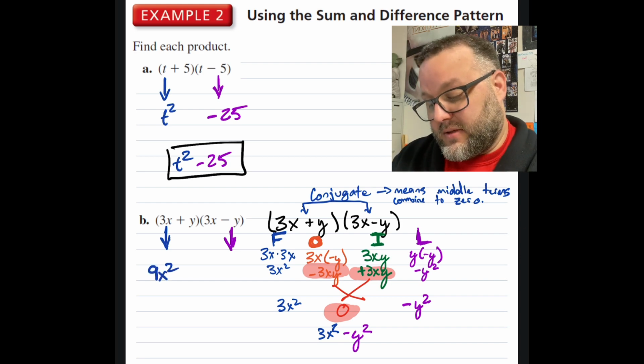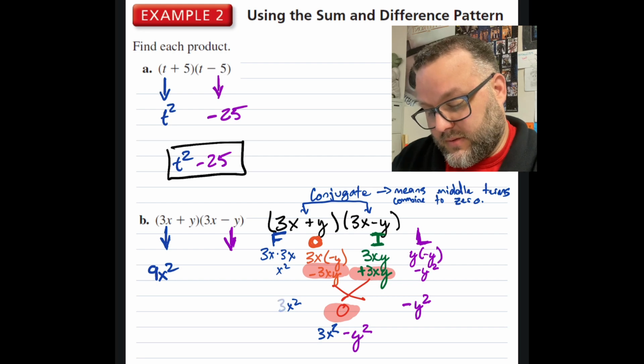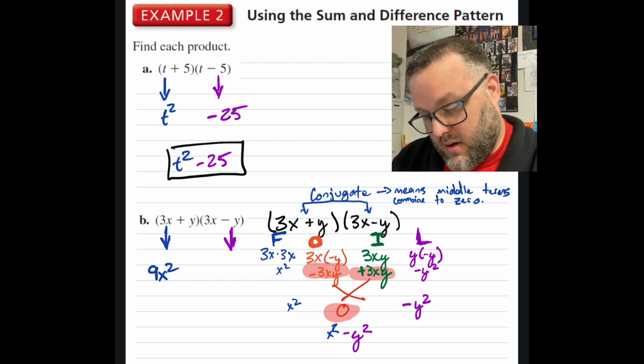Whew, I really messed that up over in our example here. I didn't take 3 times 3, I just kept the 3. All right, so 9s should have been all around here. There we go.